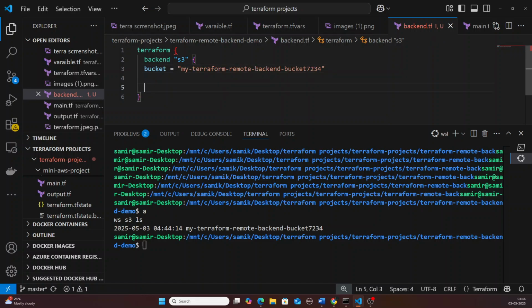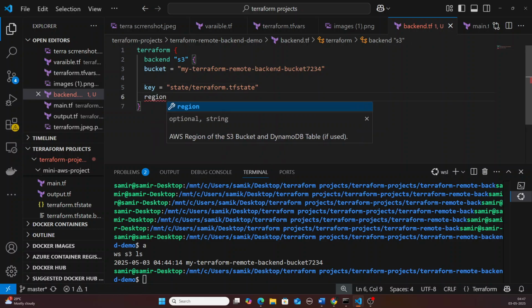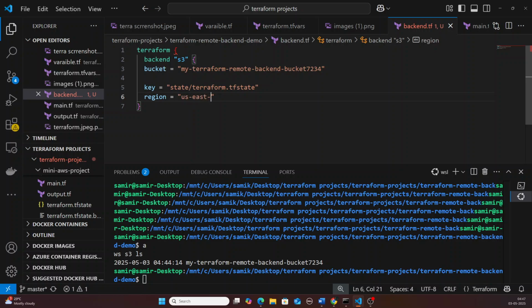Now we'll give the key, state slash terraform.tfstate. Now we'll provide the region. I will give us-east-1.